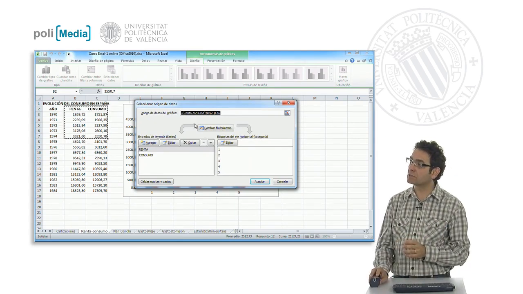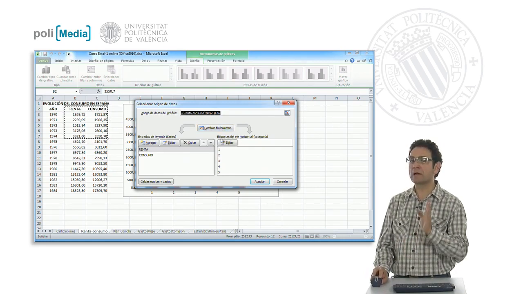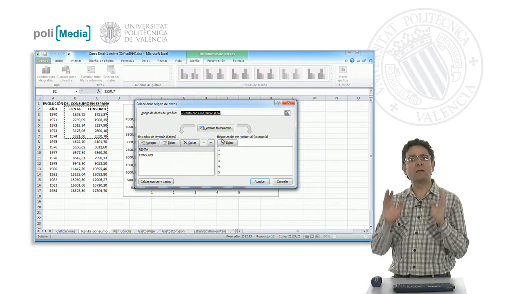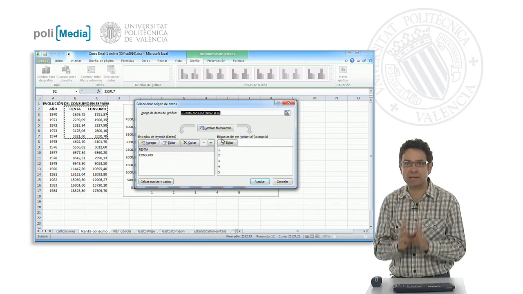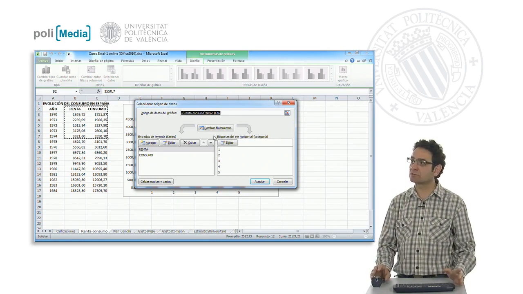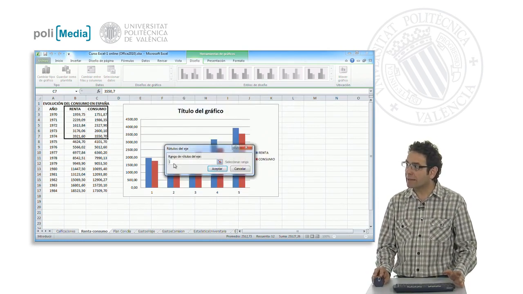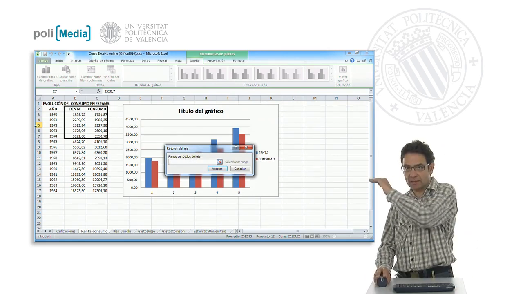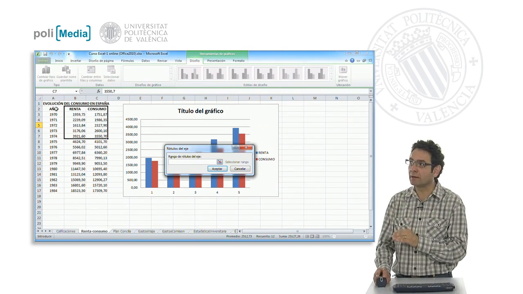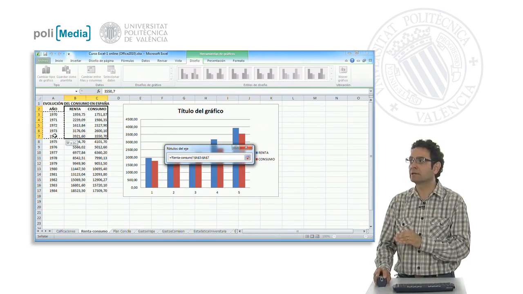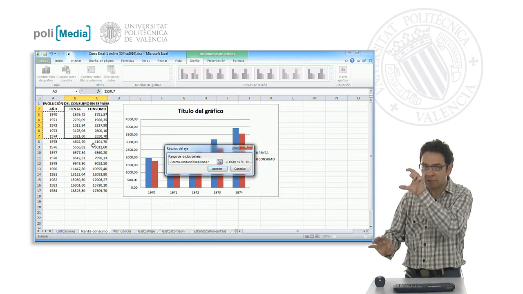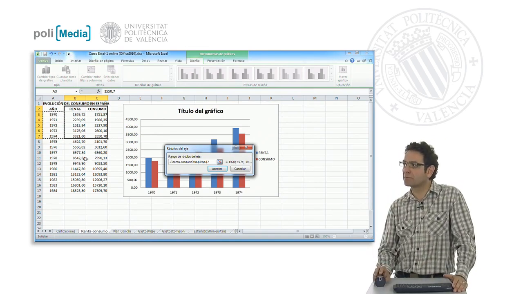We see that we have a window in which we can add a range which includes the labels that describe these data. That is, here we can tell it that the range that contains the axis labels, in this case, the categories axis, the horizontal axis, is precisely in these data. Okay. We see that the range is equivalent to what I am representing graphically, which is from A3 to A7.